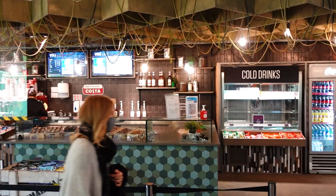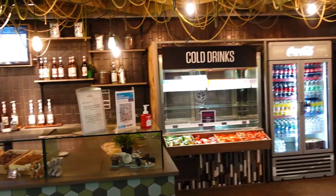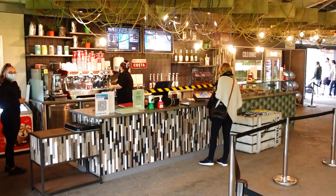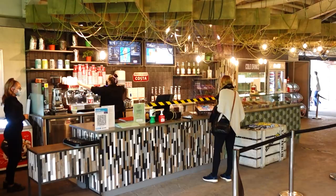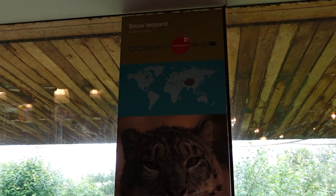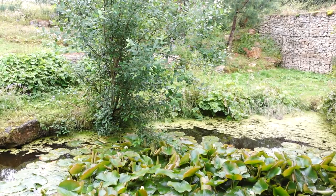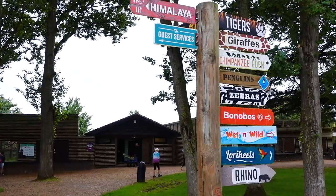One thing that's quite unique about Twycross Zoo is that they have Costa Coffee here. We only just got here and we're queuing up — it's quite nice to know you can get decent coffee and cakes at a zoo. Waiting for our hot drinks, we noticed this really pretty area just outside the big windows with a lake or pond, and then we realised it's the snow leopard enclosure. So you could be sitting here drinking your Costa Coffee and there's a possibility you might see a snow leopard outside — wouldn't that be amazing!